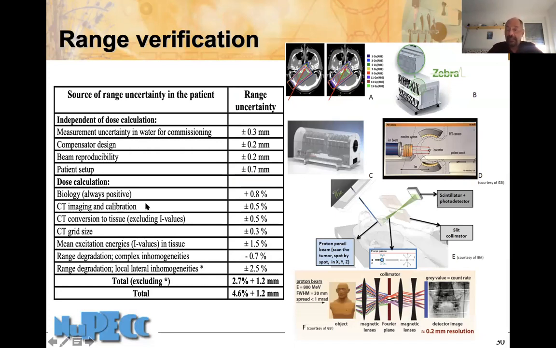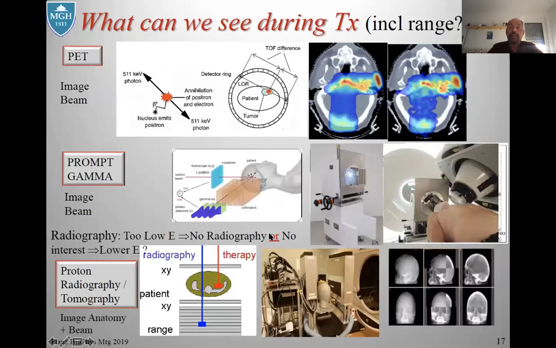Range uncertainty. What are the factors that contribute, and how big can be the final number that comes out? How can we reduce these uncertainties? Many different ways. Essentially, 3 ways are under study. One is PET, the use of PET for visualizing the beam. One is prompt gamma. So you use the nuclear reactions that produce prompt gamma to see the end of the range. Of course, there should be no more prompt gamma when the particle stops. And the other one is to use proton radiography or tomography instead of CT, so you skip the step of Hounsfield units to water equivalent path length conversion, using protons directly to make the CT.